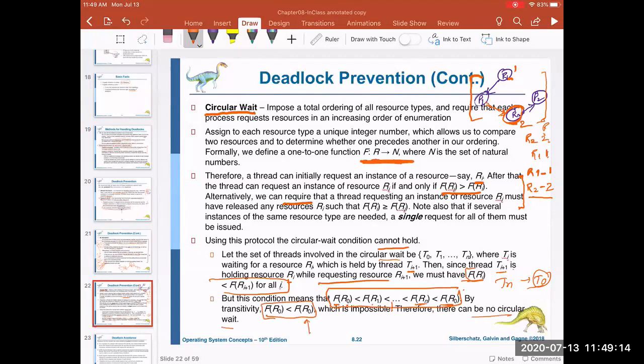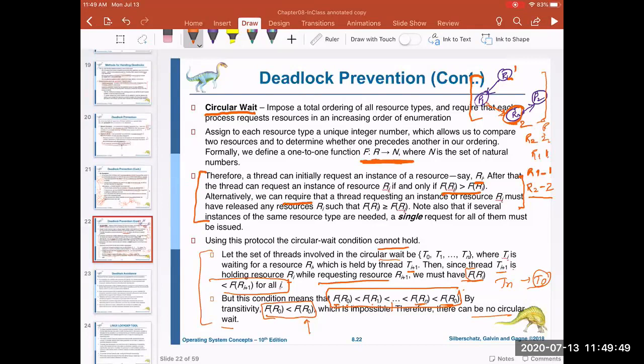and that's why there is no circular wait happening. So just to simplify what I said, an example makes it more clear: resource numbers are allotted to the resources, and each thread can request for a resource which is higher in number rather than lower number. If it requires a lower number resource, then it has to release all other resources. So that condition would actually help us to break the circular wait.